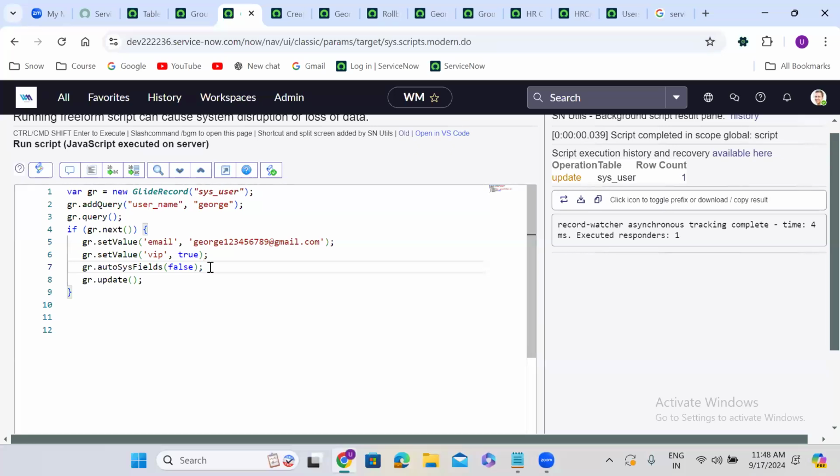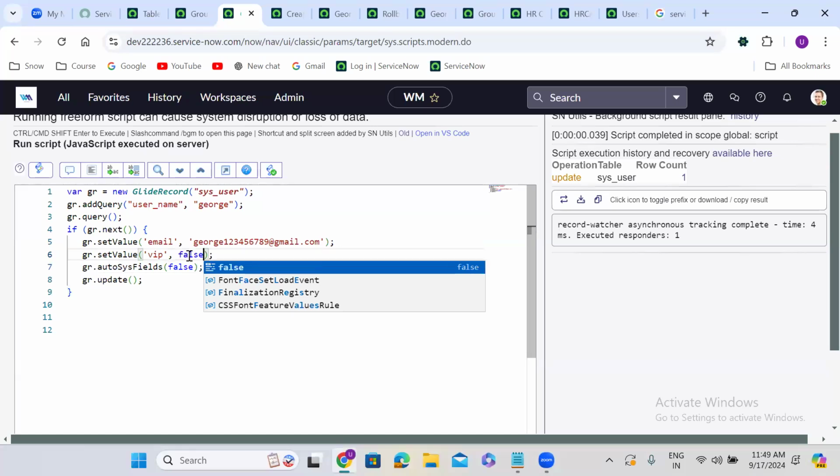System fields, you updated the record now. Accidentally, you updated the record. Client has told you, why did you update that record? Move it back to normal state. And what we will do, we will make VIP to false. Clear? VIP was false, we made it true and the client asked, why did you make the changes? Reverse the changes. What I do, I'll make it VIP false. But updated time also, I have to move back to normal, right?